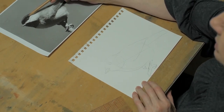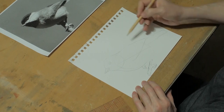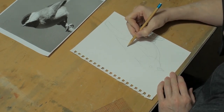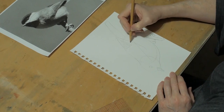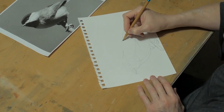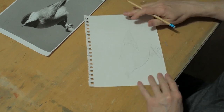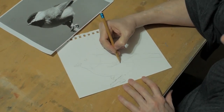We're also going to put in where the black and the white, some of these different little effects, are in the bird. So right through here, there's a curved line, and that's going to go about right in here. And then there's a little section. I'm turning the paper because it's easier for the right hand to move down along. And you're flinging back towards the back tip of the wing to put in all of these little strokes. That's just kind of telling you where everything is going to go. Along this line, you're going to have all of these little soft feathers. And then they get closer and closer. And then there's these little tiny feathers right here at the top of the wing. And they're going to go back in this direction.